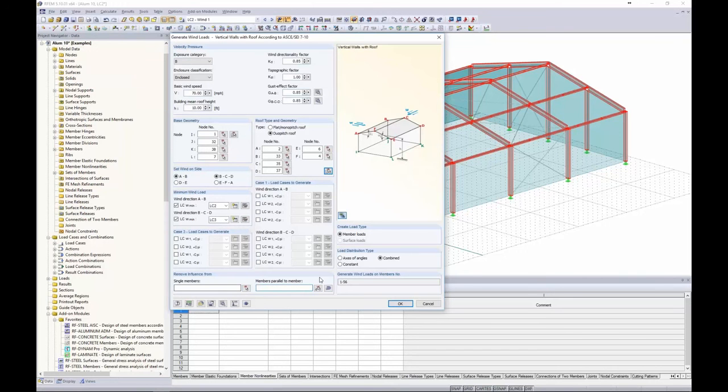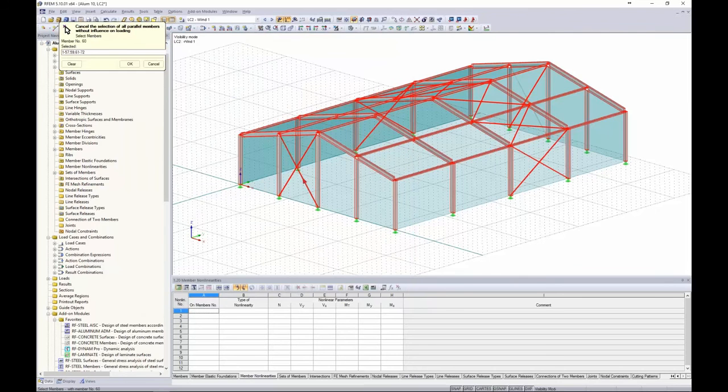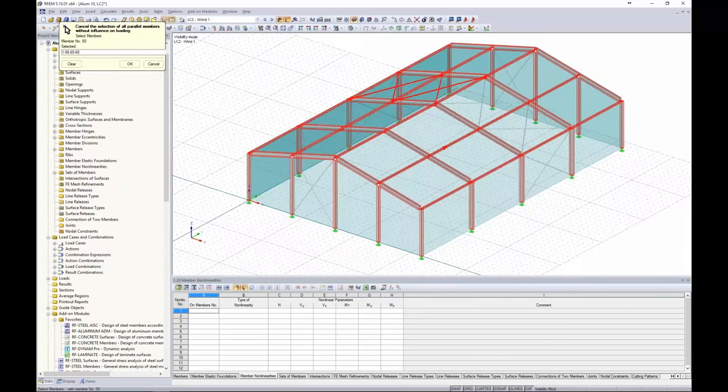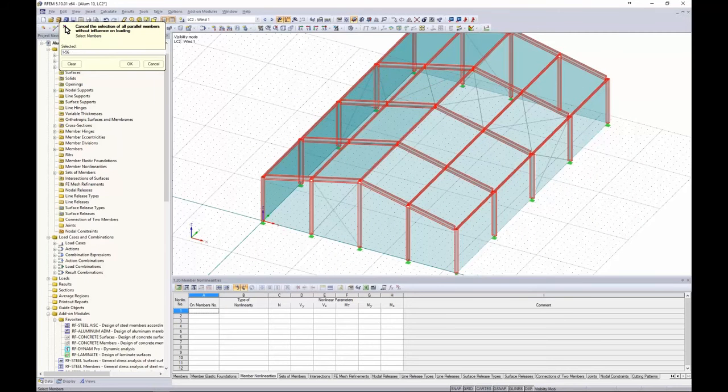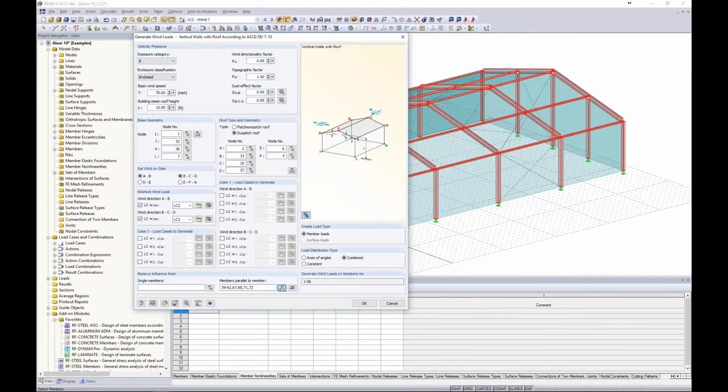Now again, we can select this option. All of the members in red will be utilized for the wind load, and if I choose to remove the influence from, you'll notice that perhaps I don't want to include my braces. Well, here's where I can unselect some of these braces, and then all the members parallel to it will be excluded from the wind load. So now we just have the influence on all of the red highlighted members.